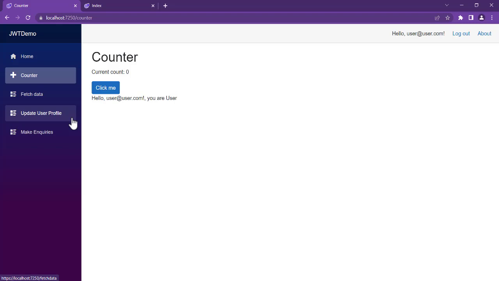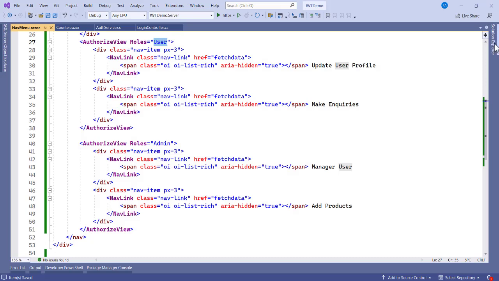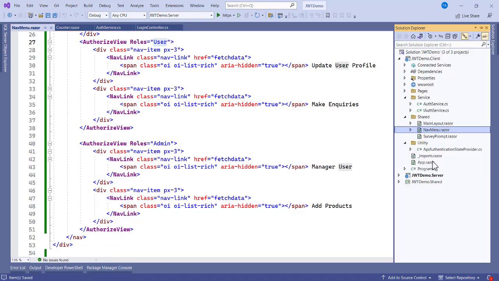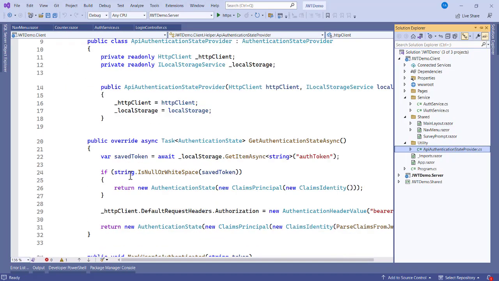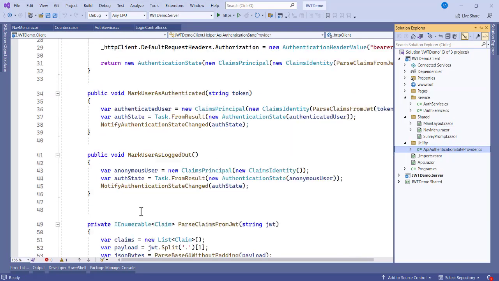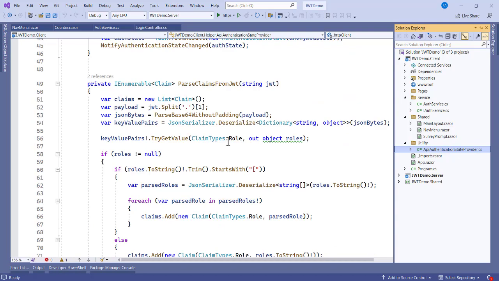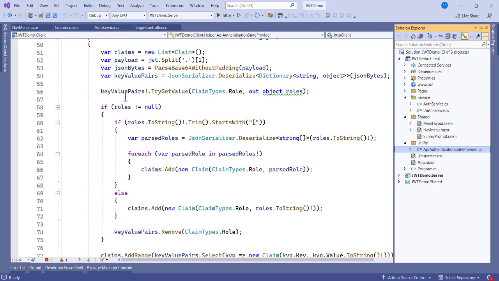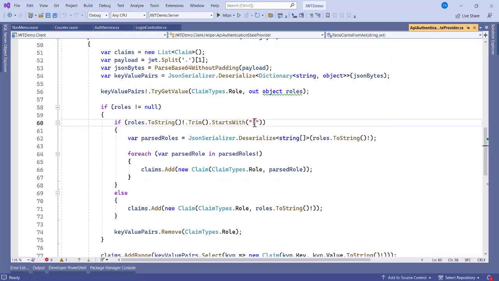Now we're able to fish out the user's role inside the custom authentication state provider, that is the API authentication state provider. If you check here, this is what we did to get the roles. Now here we just check for roles. We are saying that if the role starts with this, it means the roles are user and admin. So this is multiple.